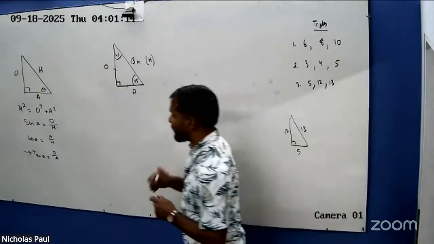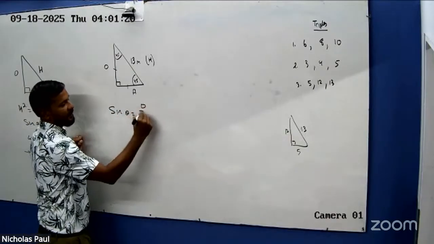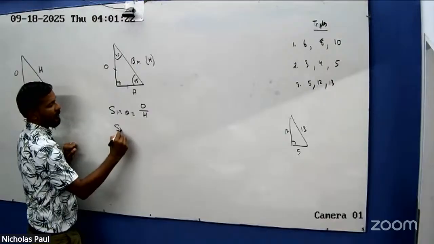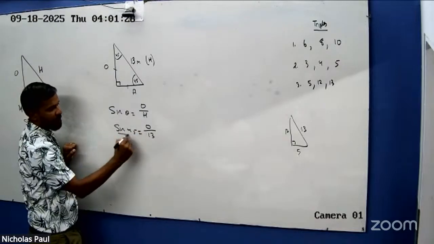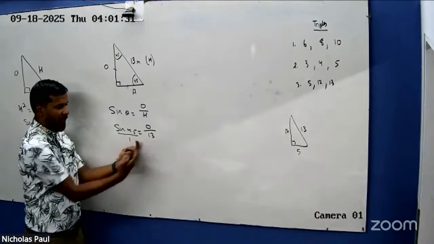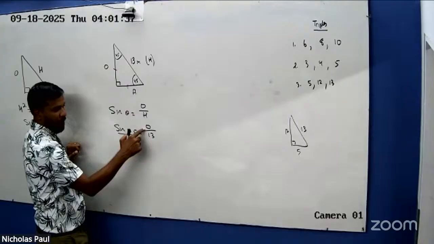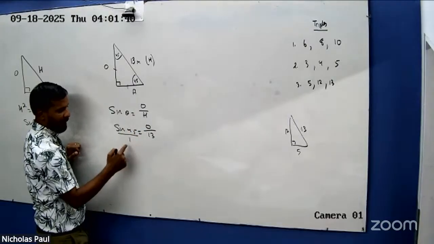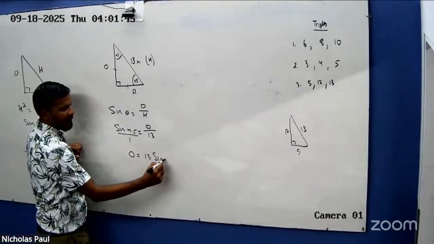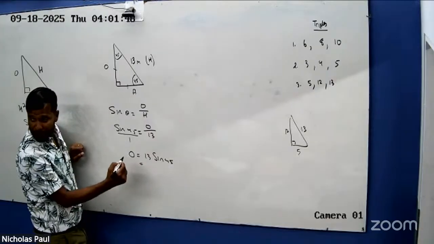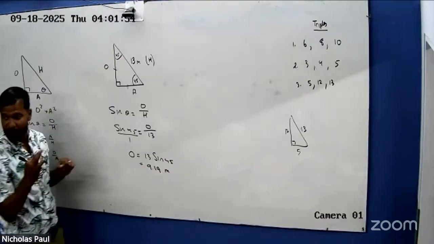Right, so let's see what you got. We said we could use sine. Sine theta is opposite over hypotenuse. So sine 45 is opposite over 13. How do we make opposite the subject? What's the rule again? Two fractions equal, we cross multiply. 1 times O is O, 13 times this is 13 sine 45. And we got 9.19. Getting in the habit of using three significant figures.